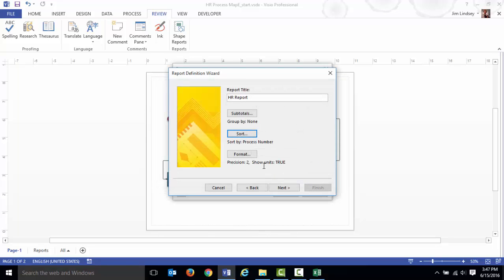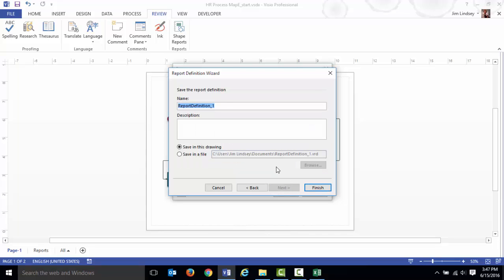I hit OK. There are other things like subtotaling and formatting that you can work with, and when you get into CIS 243, if you haven't already had that, you'll get to where you can be a GWiz pro on those things, because those are very powerful tools. So I'm going to hit next, and this is basically about the last screen that we face.